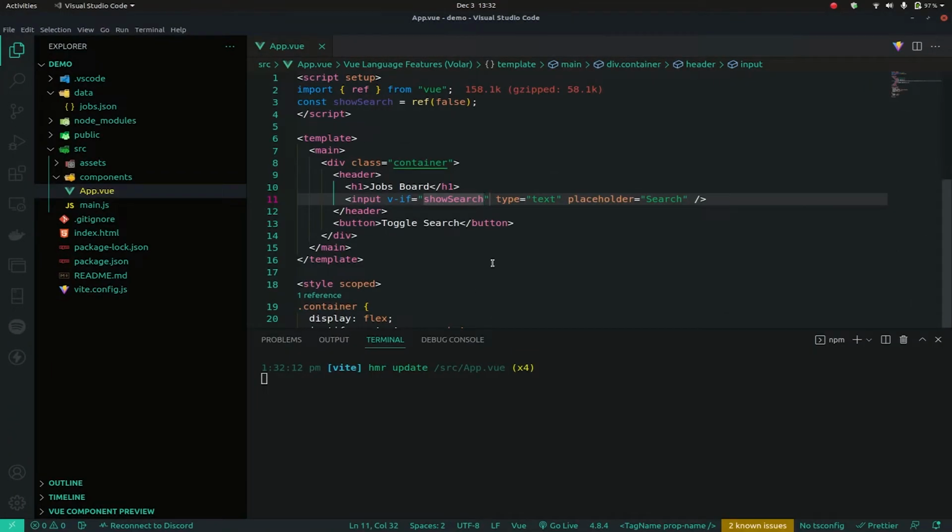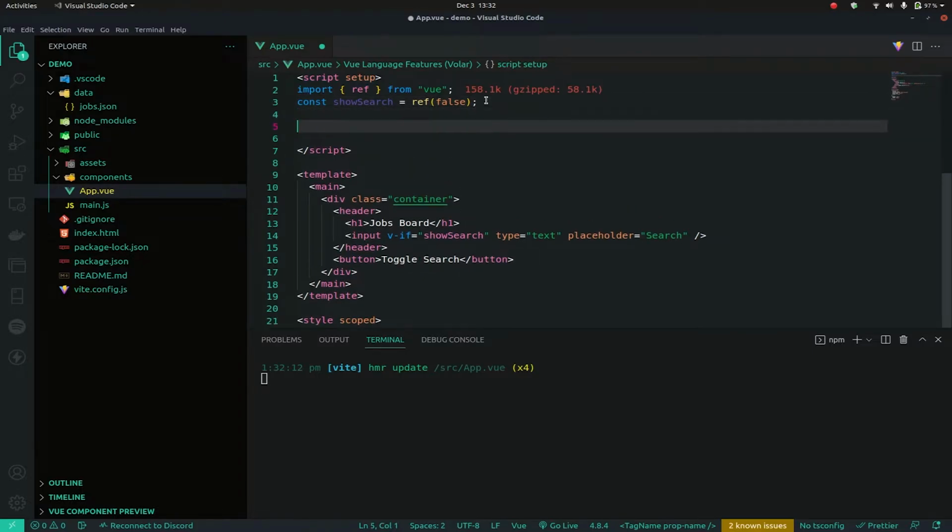Now, when we click on this button, we want it to show that search bar. So the way to do it is first I'm going to create a function called const toggleSearch. I'm going to use arrow functions. Does anyone not know what arrow functions are, or can I go ahead with it?